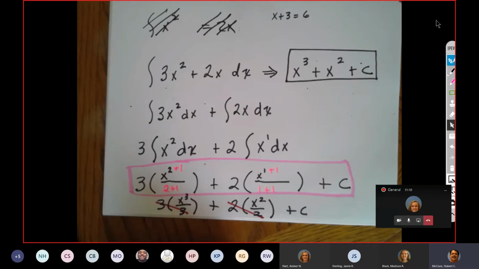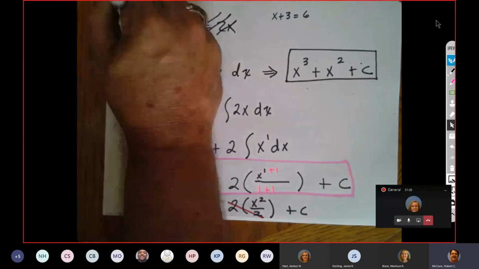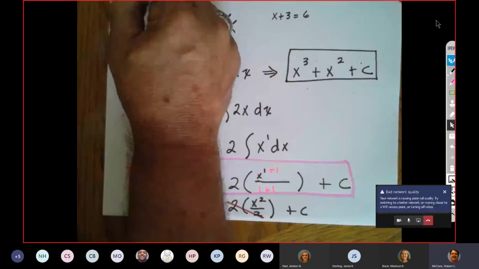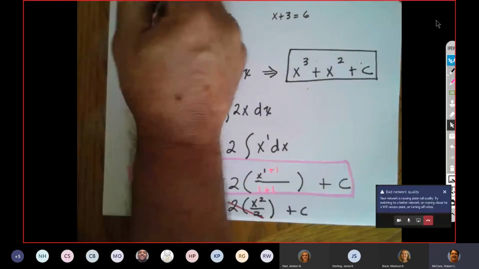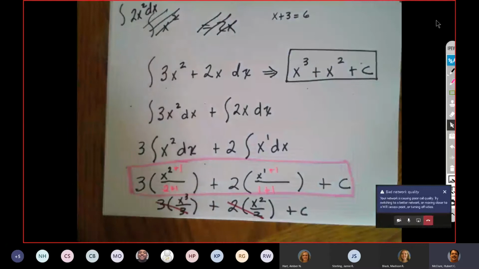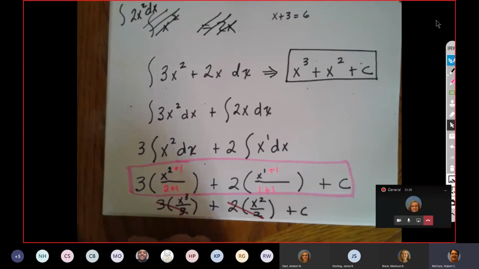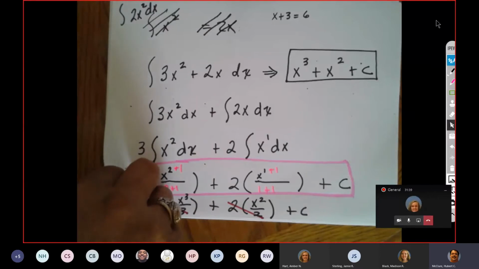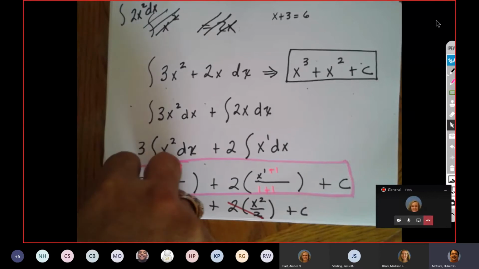So on a scale of 1 to 10, this is about a 1, something like the antiderivative of 2x squared dx. That would be a 1, which would be 2x to the third over 3. That's another thing. What happens when you get a fraction? Well, what do y'all do when y'all get a fraction? Y'all blow up because y'all don't know what to do with a fraction. So let's do a fraction and see what happens.